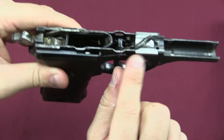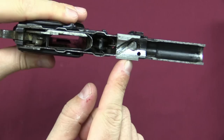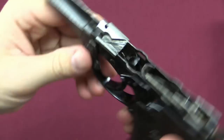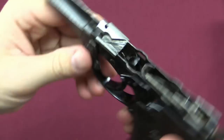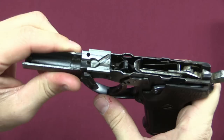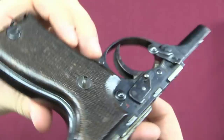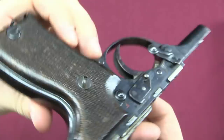Let's start by taking a look at the frame. You'll see the biggest chunk here is this block, which forces the barrel to rotate when it fires. It's a short recoil system — very indicative of rotating barrel pistols. We also have our takedown lever here. When I push that back into its normal position, you can see this plunger comes up and completes part of the cam track for the barrel to rotate on. When I rotate it down, it's out of the way, and that's why the slide can come off. We have mostly stamped internal parts. You can see that the sides of the frame have clearly been stamped, and there are some joints where different pieces have been attached together.